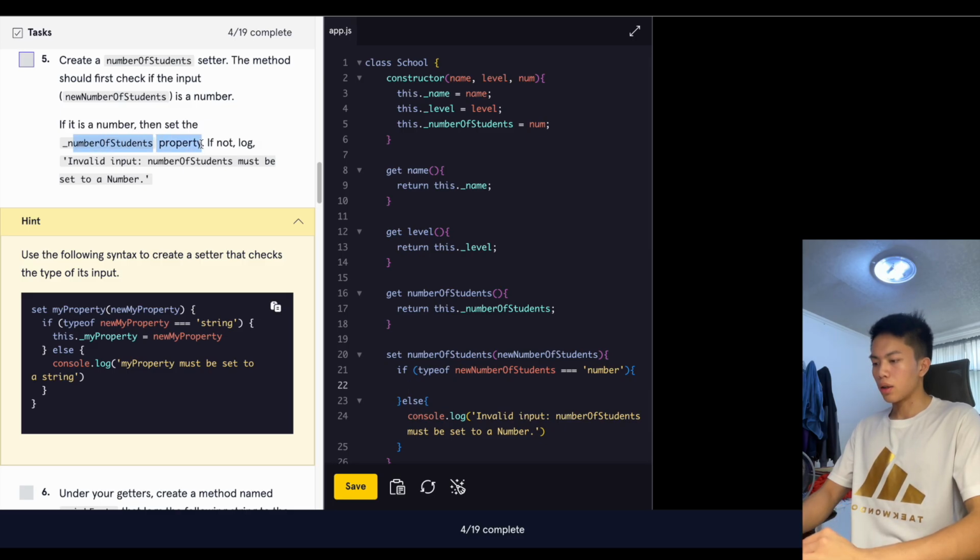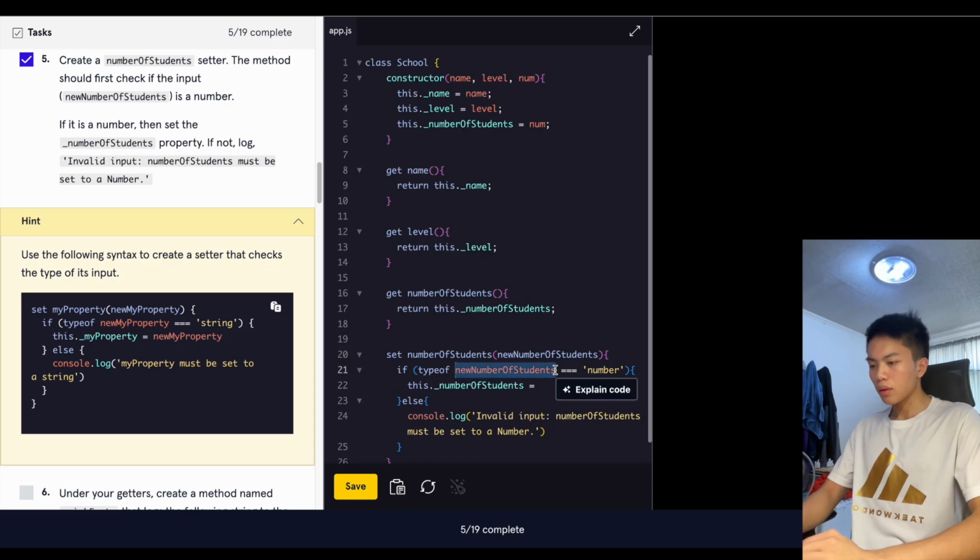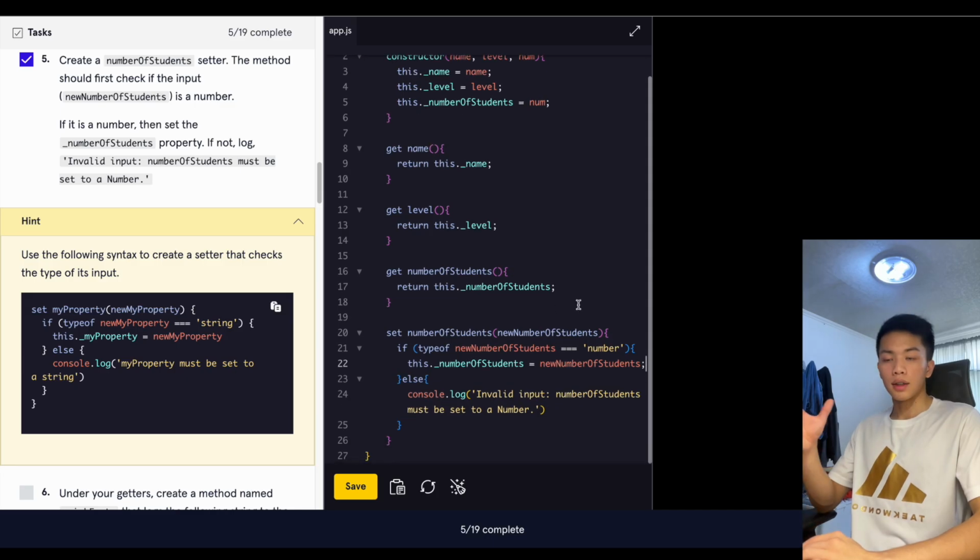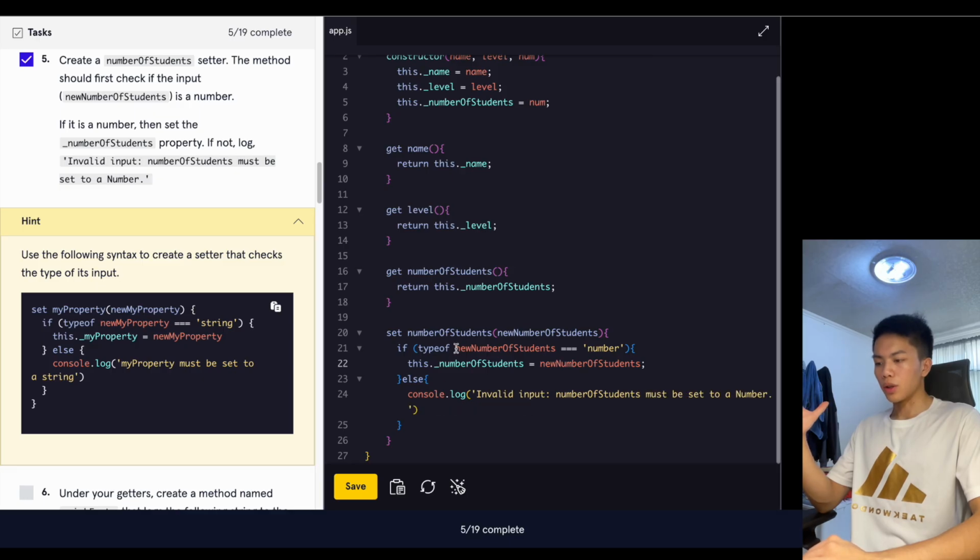Here, we should rewrite it by calling this dot number of students equals to the new number of students, because since we've checked the type of the variable, which is named new number of students, we can pass the number of students back to this dot number of students variable.